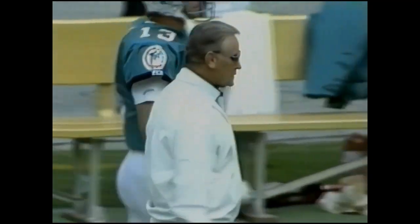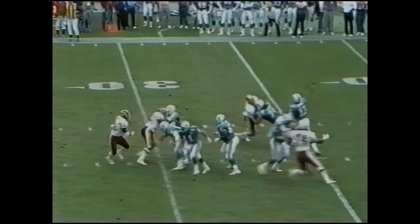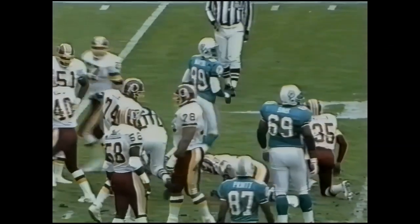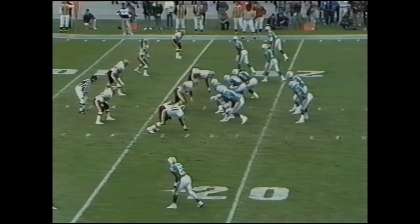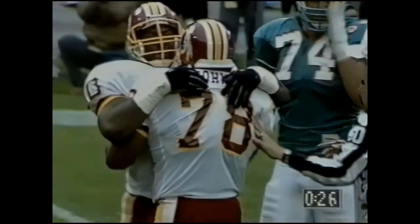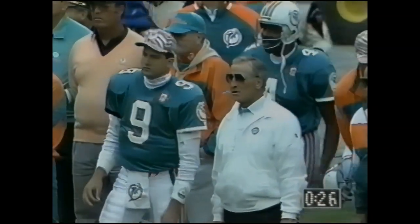The Redskins have shredded the Dolphin defense in this first half. Marino throws one downfield — a floater that is caught by Dupor. A.J. Johnson on the cover. 40 seconds to go in the half. Martin working inside for the 20, Martin Mayhew on the stop, and the Dolphins stop the clock — timeout taken. Second and 10 at the 17, 30 seconds remaining in the half. Marino is sacked for the first time — Fred Stokes, who had two and a half sacks against the Cowboys last week, makes it six and a half for the season.